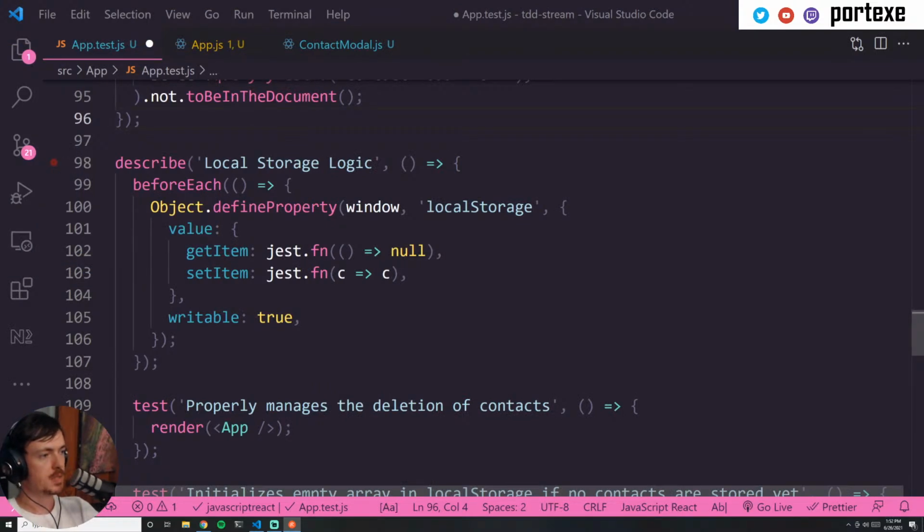That is it for this stream. In the next stream, I'm going to finish up all of the logic. So kind of like what we got stuck on here, I'm going to finish that, finish all of the logic for the contact list. And either in that stream or a following stream, I'm going to actually display all of this on the screen and do some actual manual testing and style it all with CSS. And this time I'm actually going to make it look good. So keep that in mind.